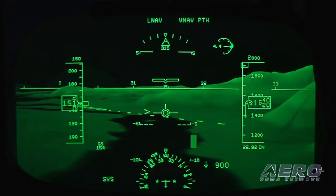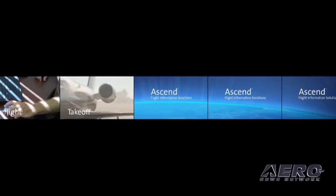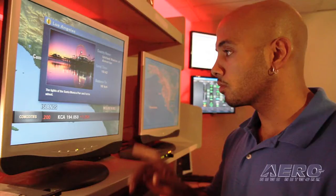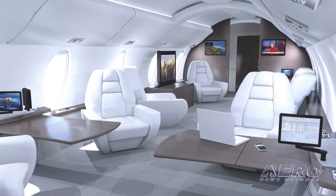Something else that we talked about during the presentation was the ability to update the airplane anywhere in the world. Let's talk about that a little bit. Yes, at Rockwell Collins, we're very excited at the show to be announcing our Ascend this year. Ascend is going to interface with our ProLine Fusion. ProLine Fusion was designed with this capability in mind, and so we're really excited to be bringing it to the marketplace. What it's going to do initially is allow the pilots to avoid having to get on the internet and download databases or receiving those databases in the mail, and instead have the plane updated automatically through a wireless link anywhere in the world.